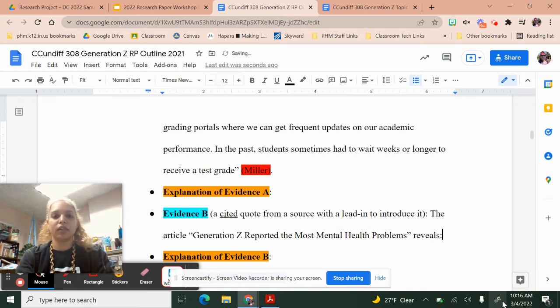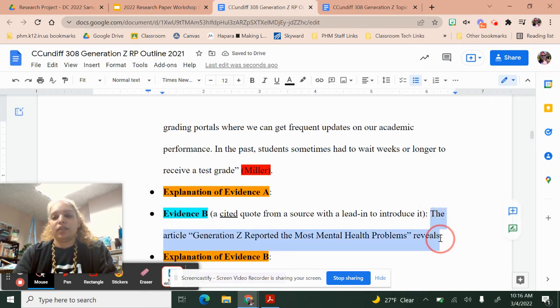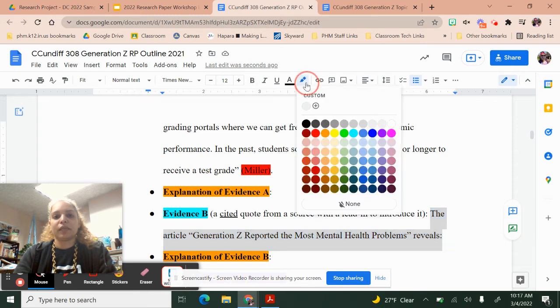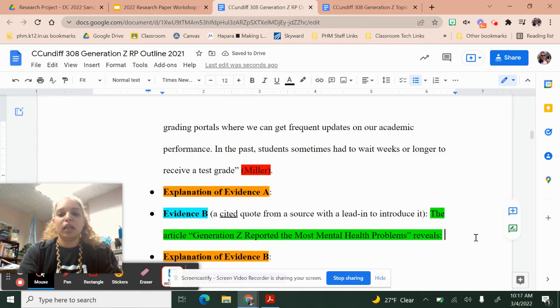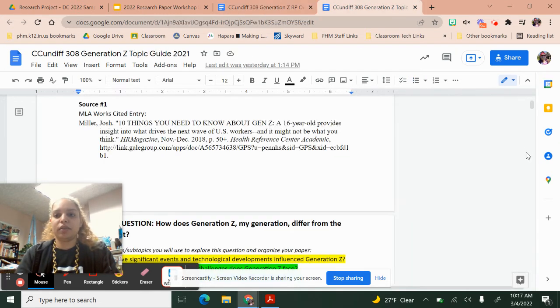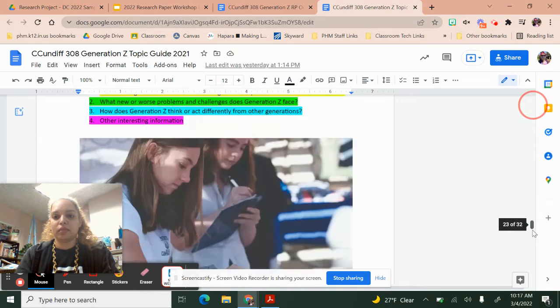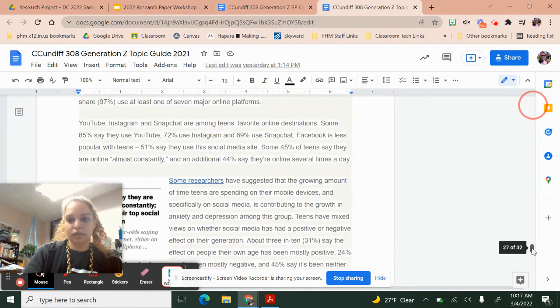And I'm going to use a colon this time instead of a comma to set off my lead-in, and I'm going to highlight my lead-in green, as I'm supposed to do with my lead-ins. And then I am going to add my quote. So this quote is coming from the last article.